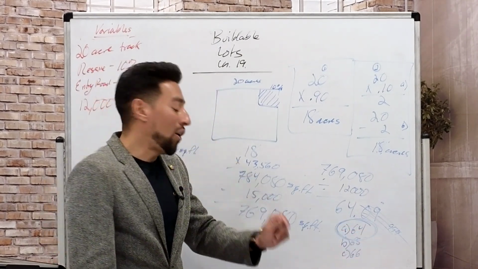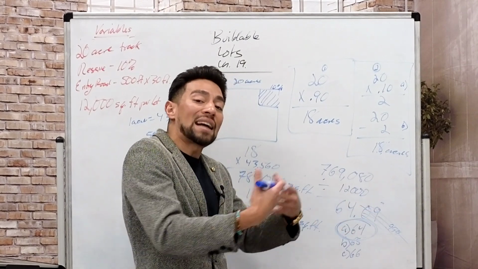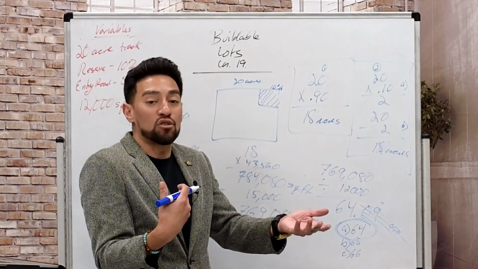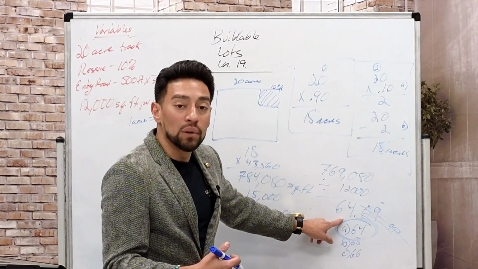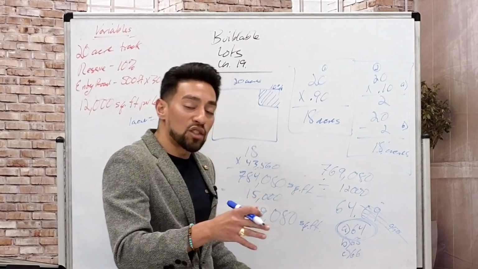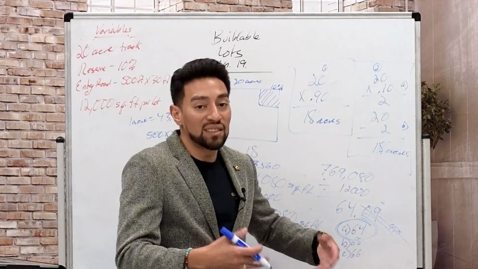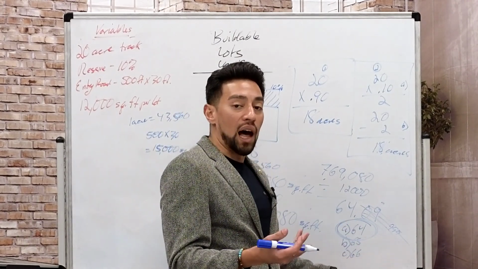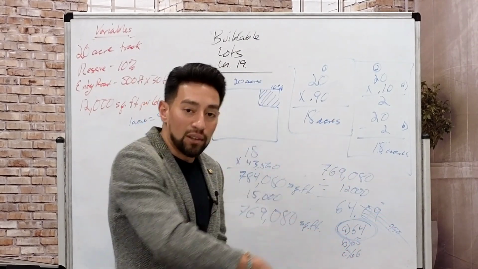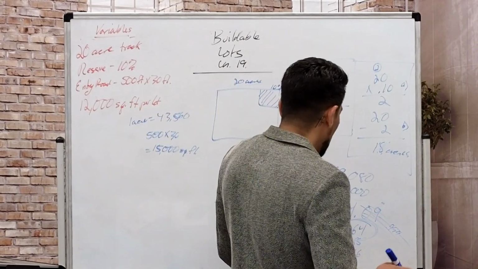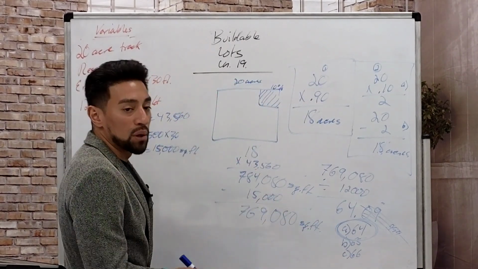Again, because any decimal places means that you have extra land, but it's not 12,000 square feet. Otherwise, it would be already a whole number. So any decimals, again, you're going to drop off and keep the whole number, because that is the total buildable lot. Now the little extra you can use for something else like streets, whatever you want as a developer. All right, guys? So that is going to be your second example on buildable lots.